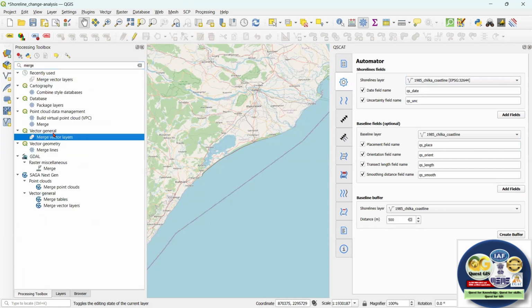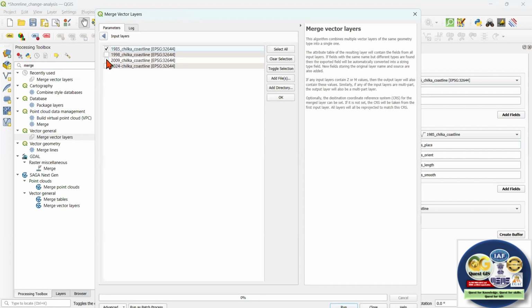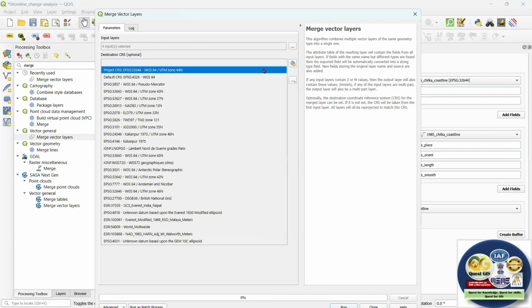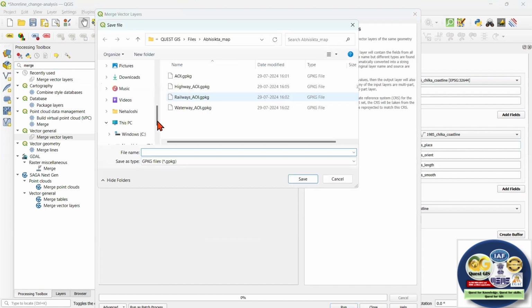You will find it in vector general tools, merge vector layers. Click on these three dots, select all your layers, click on OK, and destination CRS will be 44 North, and save it to your file.